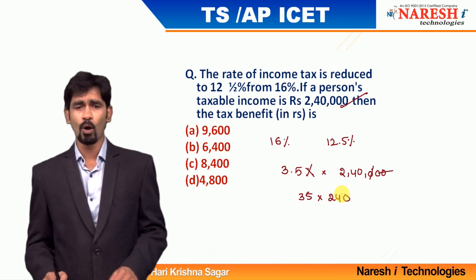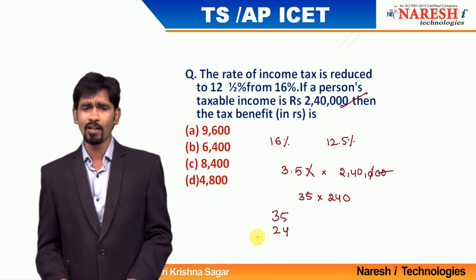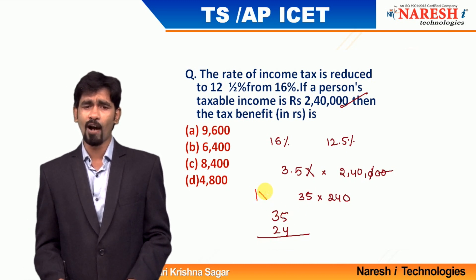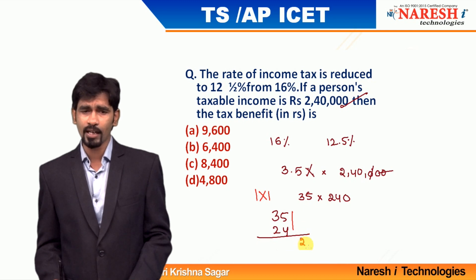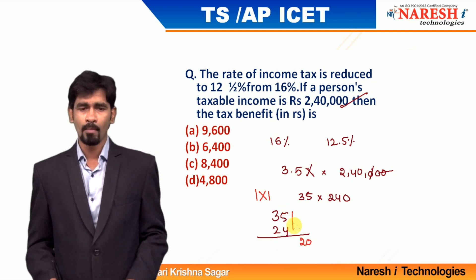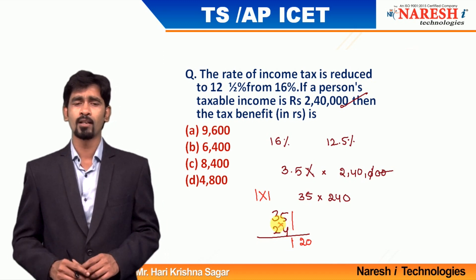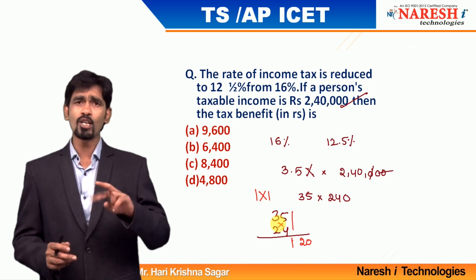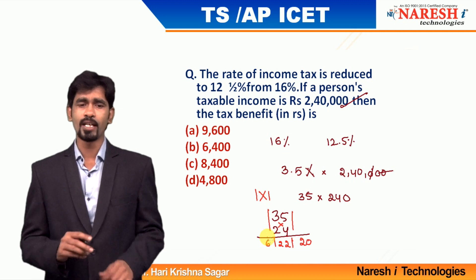You just need to find out the product of 35 into 24. I am going to discuss a very speed math technique to find the product of numbers, especially two-digit numbers with two-digit numbers. Just use the simple IXI logic for finding the product of numbers faster. I is the product of your unit digits: 5 into 4 is equal to 20. Make a slash for convenience. X means find the cross-product sum: 3 into 4 is 12, and 5 into 2 is 10. 12 plus 10 is 22. The last I is the product of your tens digits: 3 into 2 is 6.